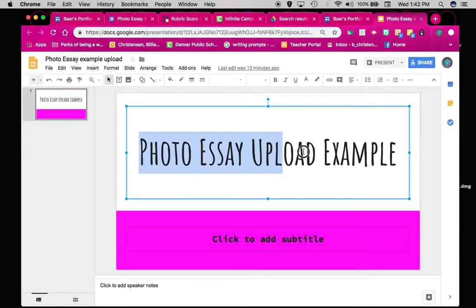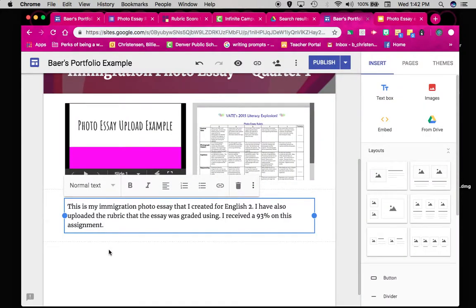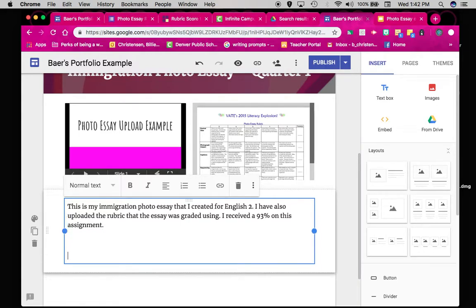So to do that, I would just select what I want to copy, Control C, then I would come back here and write in this text box, Control V, right, reflection for photo essay.